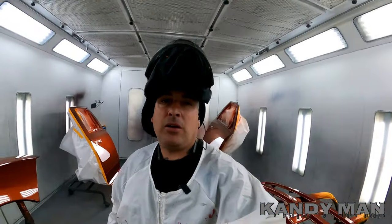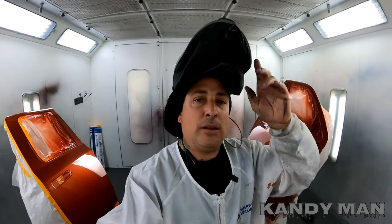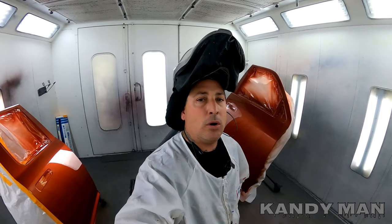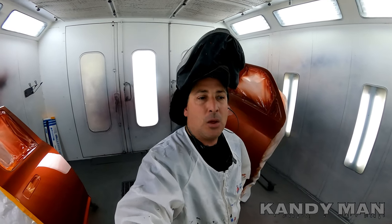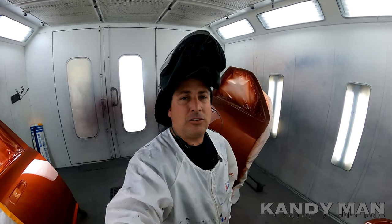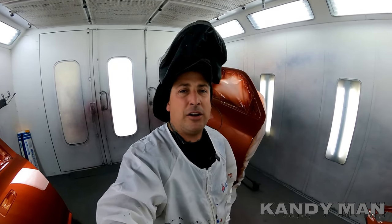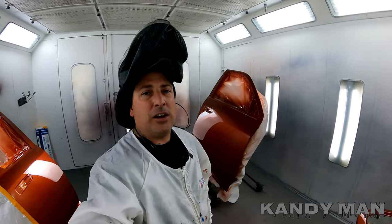Yeah, so it came out good, and that color is PBL, and that's the Ultra 9K Waterborne Sherwin-Williams, guys. Pretty color, real vivid, and it's a burnt orange. So this is on a Ram pickup truck, 1500, and it looks really good. I'm real happy with it.